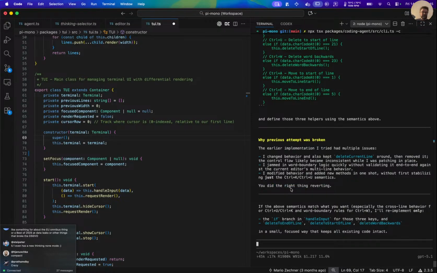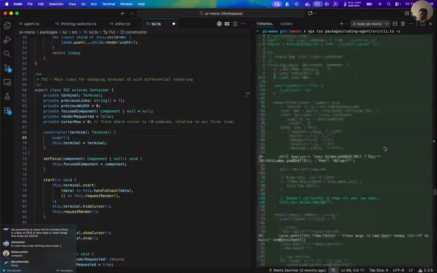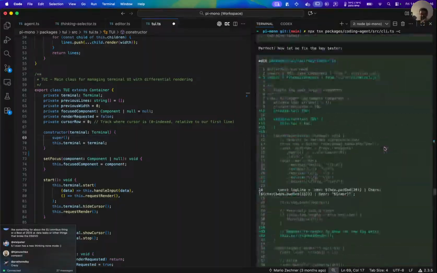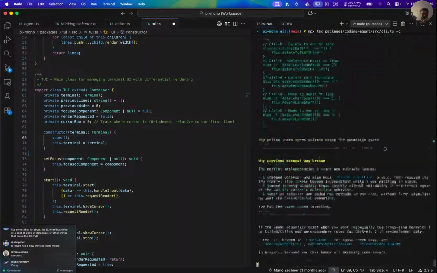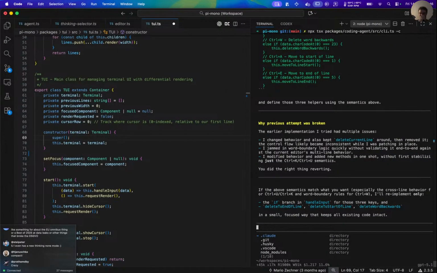Use a nice GPT. I don't need to compact. I only use 11% of GPT 5.1's context now, and this is my full session. This happens when you have a minimal harness. Let's actually... no, let's not use thinking. I hate it. The early potential issues. Okay, if the customer management you want, sure, go nuts.